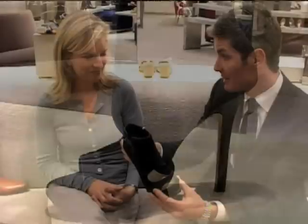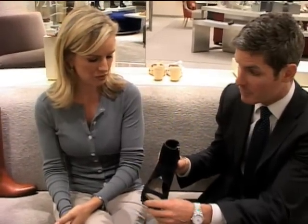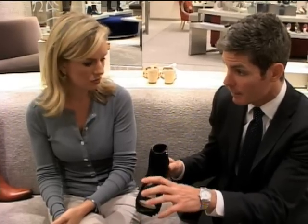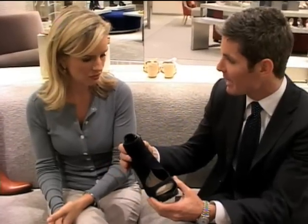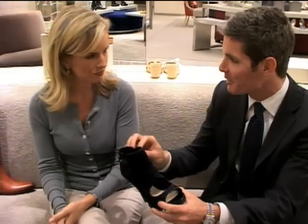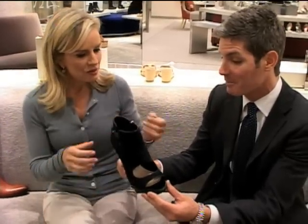This will put some stress on the back of the leg and the Achilles tendon. But overall, it's got a wider forefoot. It's got that little peep toe here, so the toes can't come out. They're not going to be scrunched. They're not going to sort of contract up on us. It does look like it has a little ankle support, which I don't think is the goal of the designer. It's a nice looking shoe. It just looks like the heel might be high.